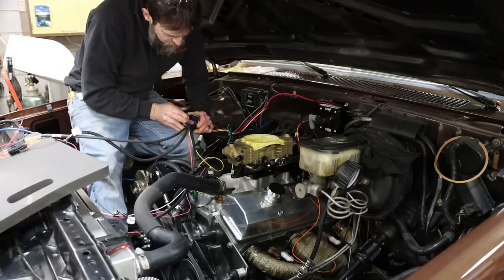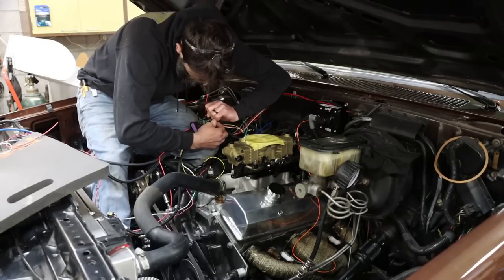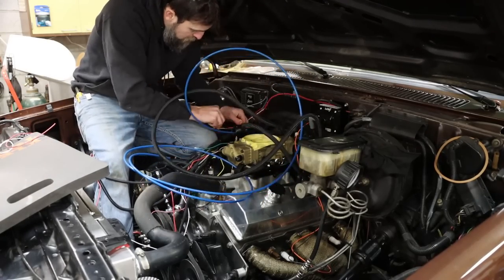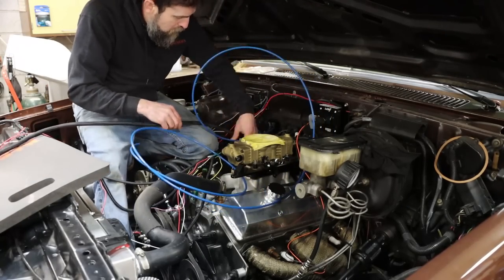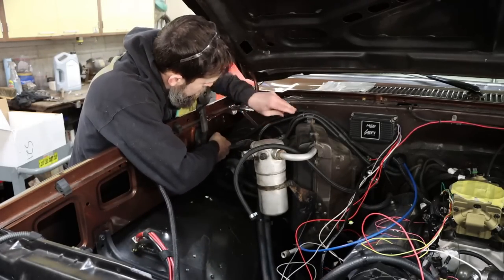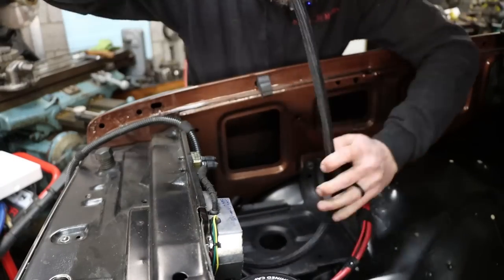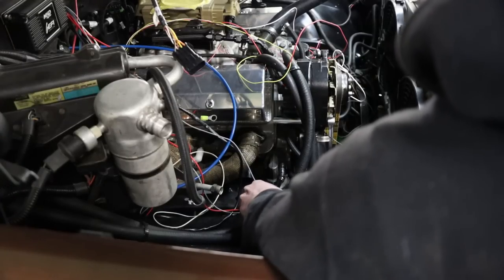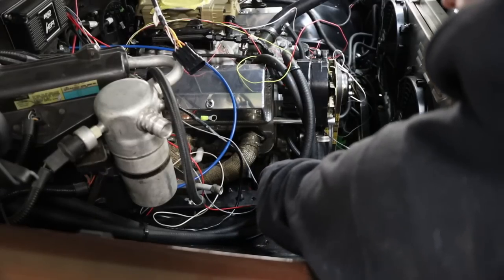It's optional to not run the large wiring harness for this thing through the firewall. I chose to do that because I wanted the ECU — the sensitive computer box — mounted out of the weather inside the truck where it's more protected. You could mount it on a fender well; it's considered splash resistant. But I chose to run it through to keep the install looking a little more clean with as little clutter as possible inside the actual engine bay.